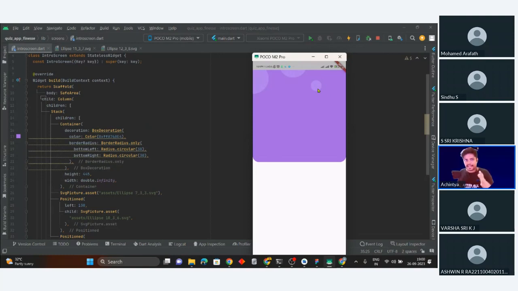Sounds strange, right? In a stack, my first element is the container. Then the second element, whatever I'm putting, the SVG picture, is going to come on top of the container. That's very logical, right? The height of the container is 445 here. That means the second element that I'm keeping here in the 26th line, the first SVG picture, is going to come on top of that particular container. Any doubt? Now I'll prove that.